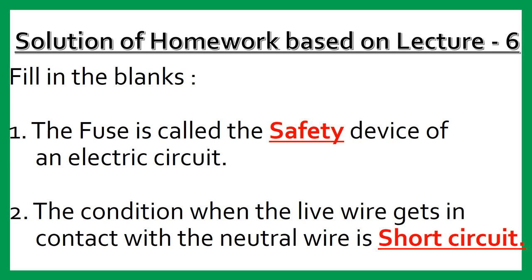Let us now discuss the solution of homework based on lecture number 6, starting with fill in the blanks. Number 1. The fuse is called the safety device of an electric circuit. Number 2. The condition when the live wire gets in contact with the neutral wire is called short circuiting or short circuit.